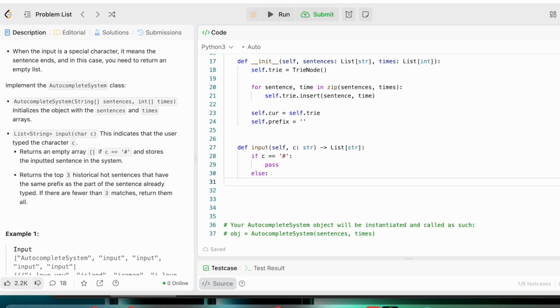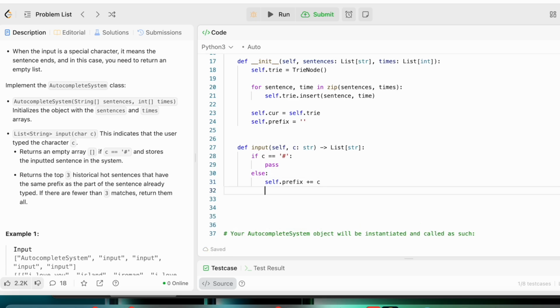Let's say we are inserting some other character, first I, then space, then love, and so on. So what we'll do is self dot prefix plus equals C, we are just adding that character to our current prefix, and then we'll move to that character node from our place.